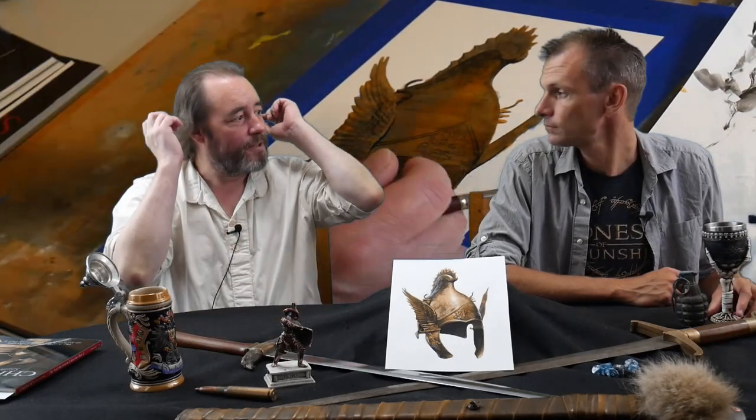Yeah, we'll have to think of some cool ideas for it. Off the top of my head, the wings would seem to indicate maybe flight, feather fall, or maybe speed. Oh, speed, almost like the Flash, he's got the little wings on the side. Yeah, the Mercury kind of thing. Yeah, you could do extra attacks or something.